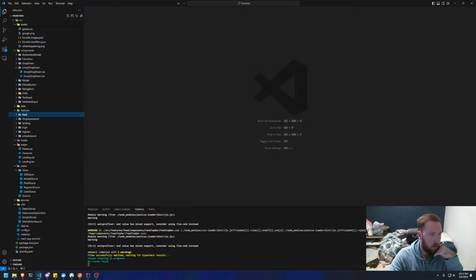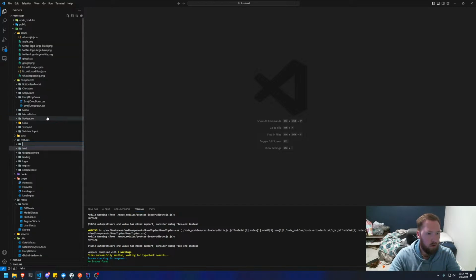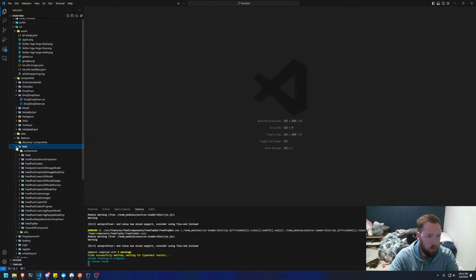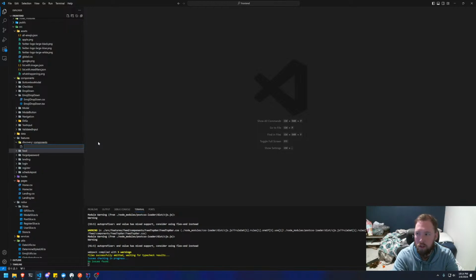So maybe this is like discovery on the side. So maybe we make a new folder called discovery. And we'll make a new folder called components. And we'll make some new stuff in here, and then inside components, a new file, and this will be discovery search bar, maybe tsx.